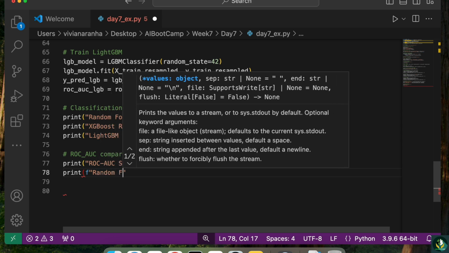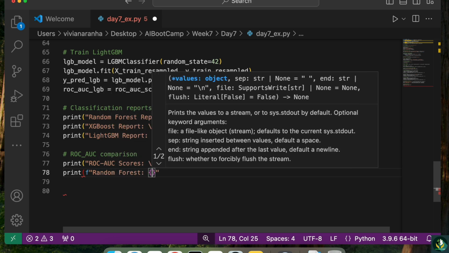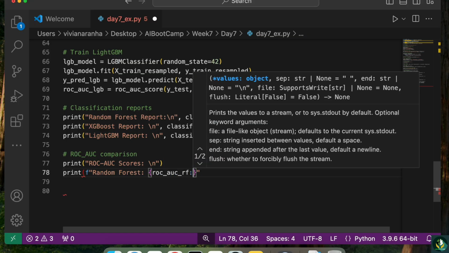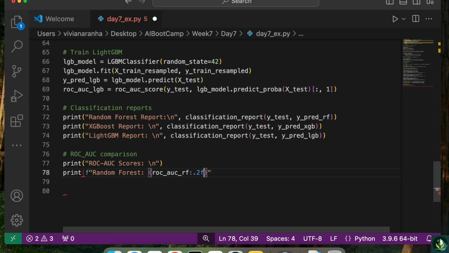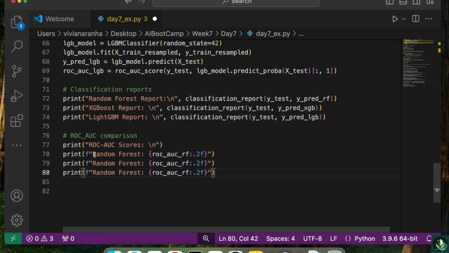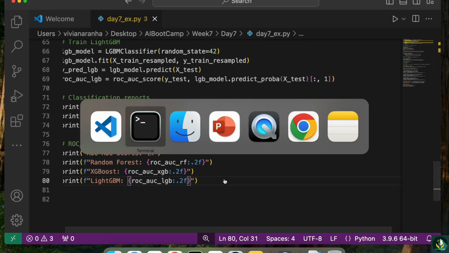First one is random forest, roc_auc_rf .2f. Let's make sure everything is properly closed. Second one and third one. So next one was XGBoost, for that it was XGB. Next one was LightGBM. That was LGB. Perfect. So I have everything up and ready.